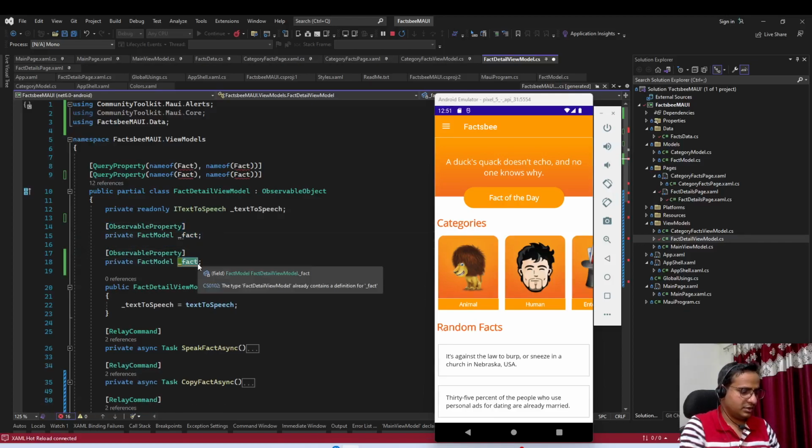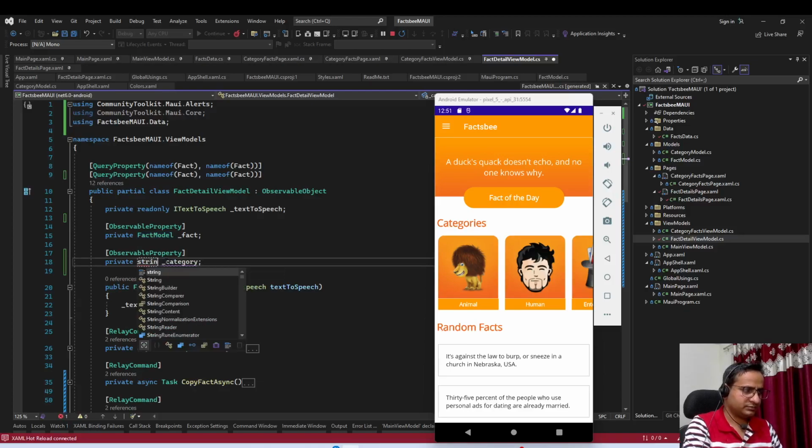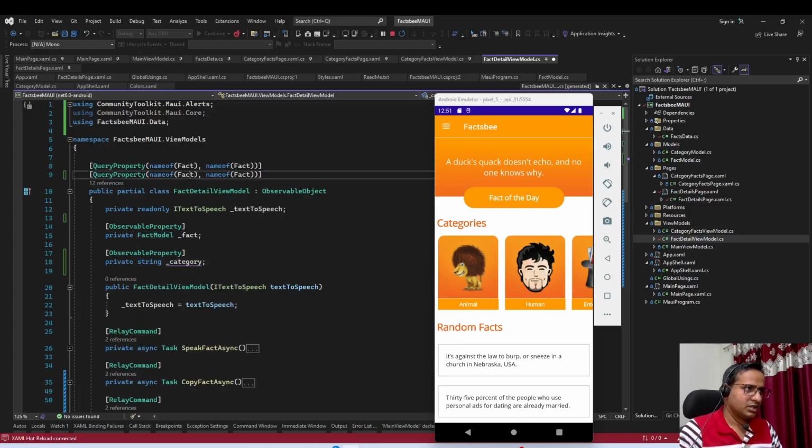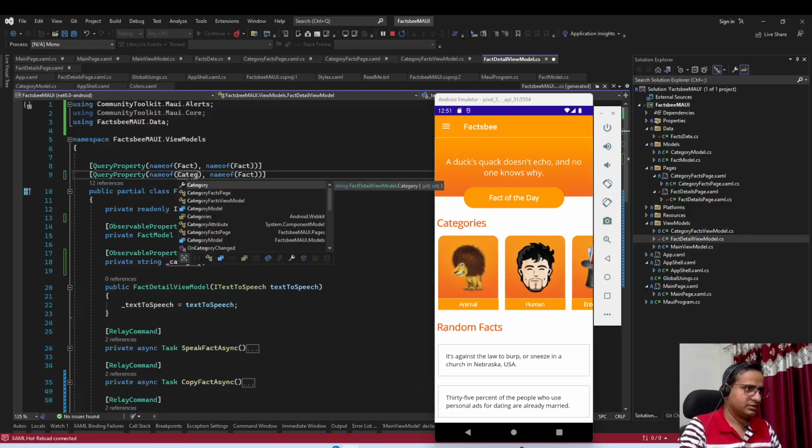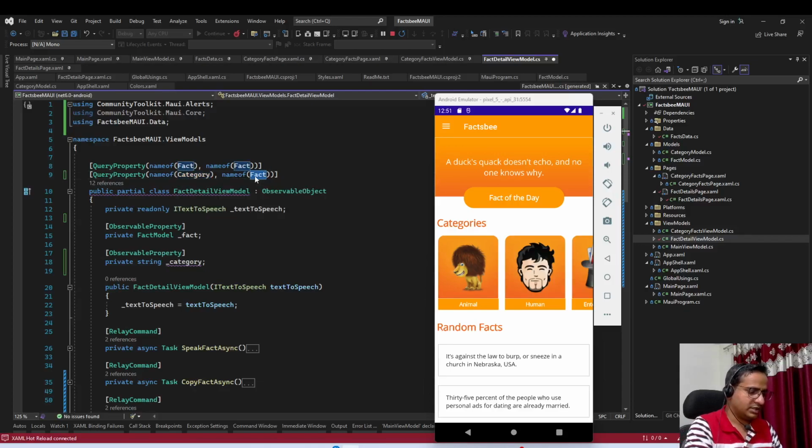Let's call it underscore category, and it should be of type string, and let's use this category from there only.